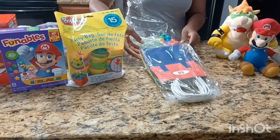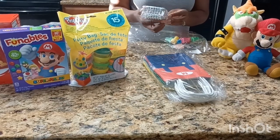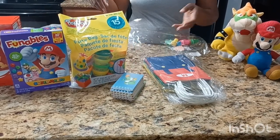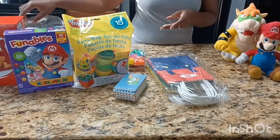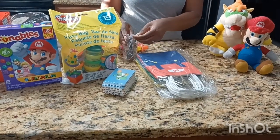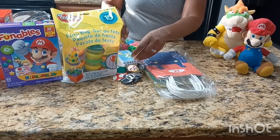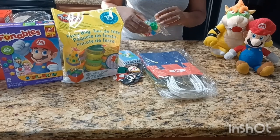Right now my boys are both sold into Mario. I also have some candy in the bag that I'm going to add, but I don't want to put too much candy. The party is going to take place at a games place and the package I got is for 10 kids, but I'm going to be making 12 goodie bags. The two extra ones are for my son the birthday boy and my oldest son. The birthday boy is turning six and I can't believe it — time flies.